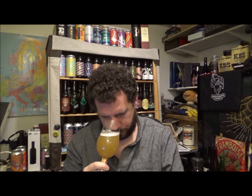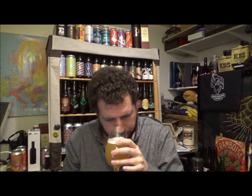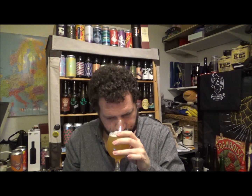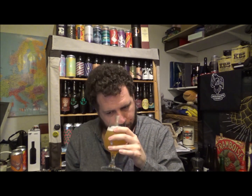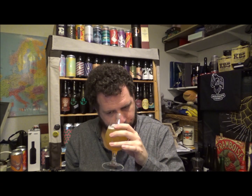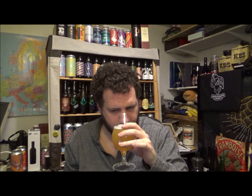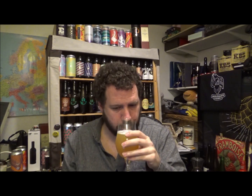Aroma. Oh well, okay. Getting a very dry, slightly earthy, slightly herbaceous, a little bit of prickly pear. I'm actually getting more of a malt thing going on now that the beer's at room temperature. It started off when we was on the show, obviously straight out of the fridge, but now it's room temperature. It's that time to expand and open up to other aromas, which is what I'm getting now.